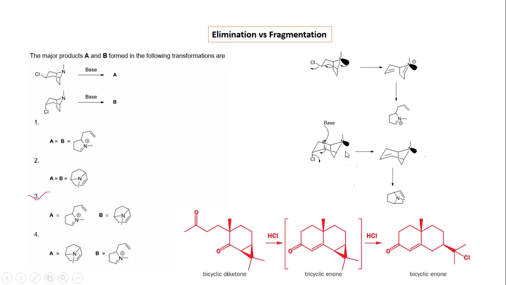Again, in the case of product B, the stereoelectronic requirement for the anti-elimination is that the two leaving groups must be present in the anti-periplanar orientation. Here the hydrogen and the chlorine are present in the anti-periplanar orientation, so the elimination will occur and we get compound B. So the first one is an example of the fragmentation reaction, and the second one is an example of the simple elimination reaction. And this is an example taken from the Clayden group, where the fragmentation reaction takes place and then Robinson annulation gives that compound.